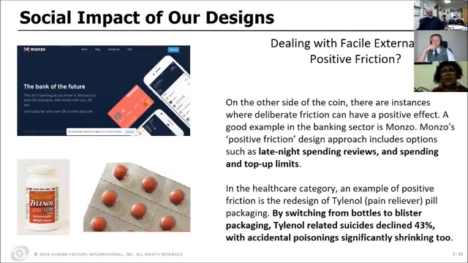So just two very well-known examples, and you may very well know about these also. One is Monzo, digital bank. They have this philosophy, they talk about it all the time, about positive friction, which is, things like, okay, for the weekend, I'm having a great time, I'm at the bar with lots of friends, and I just want to spend a little more and a little more. But you know what? The app draws my attention to the fact, you really don't have that much money. You're cutting it really fine because next week you have your insurance premium and you are not going to make it.